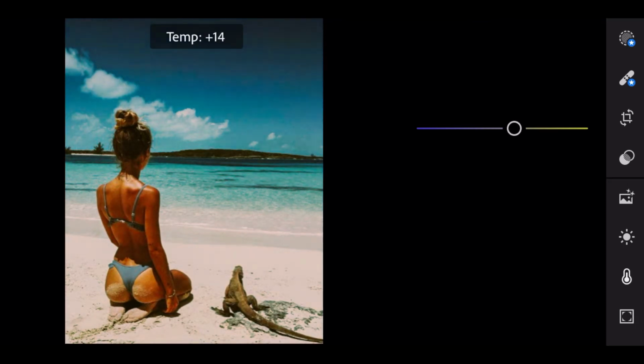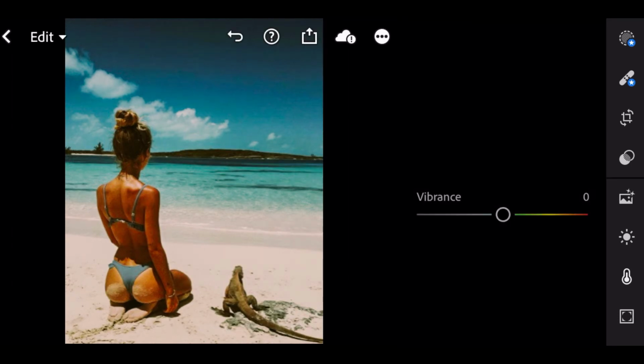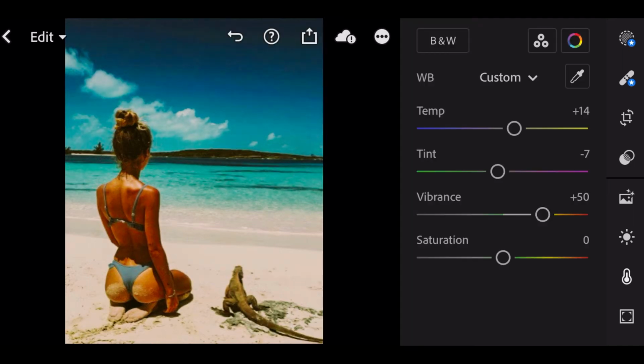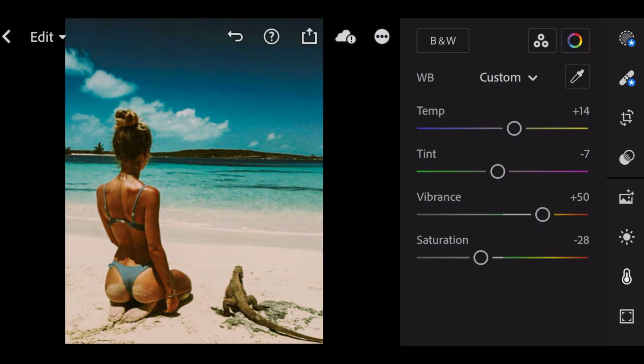Temp +14. Tint -7. Vibrance +50. Saturation -28. Go to grading.